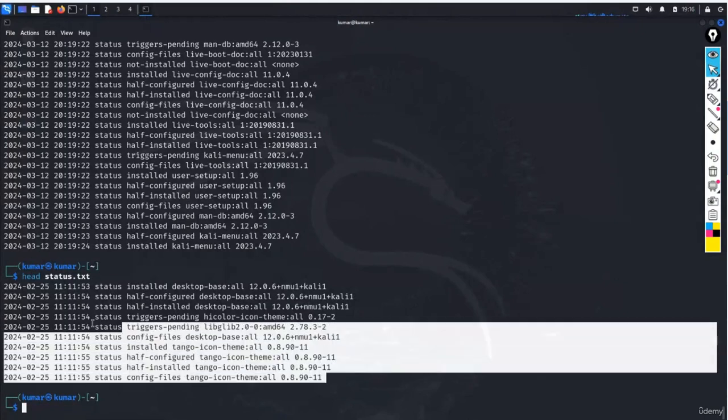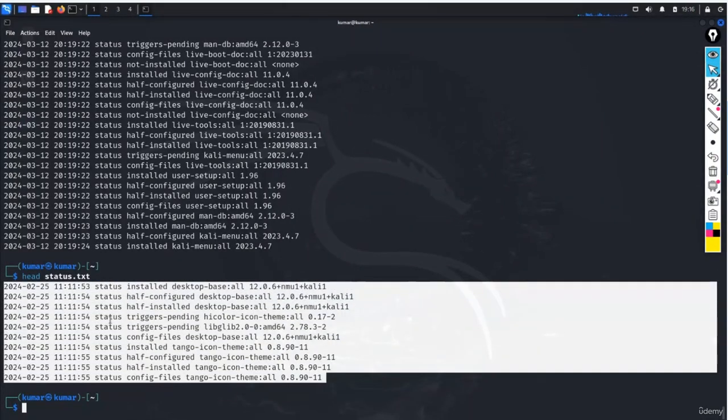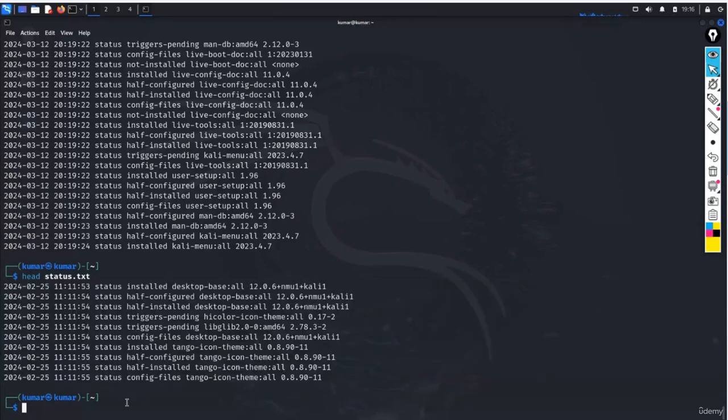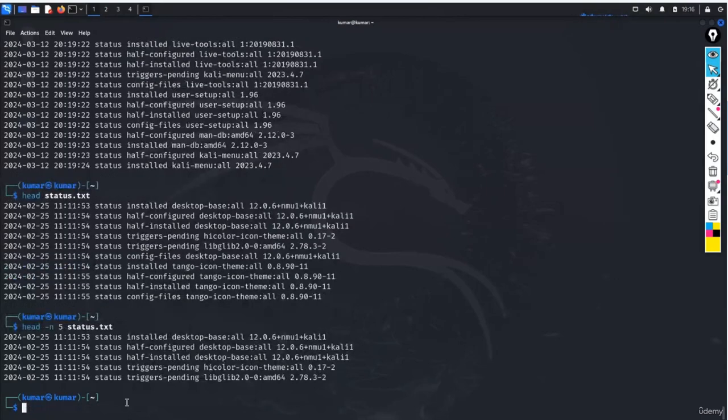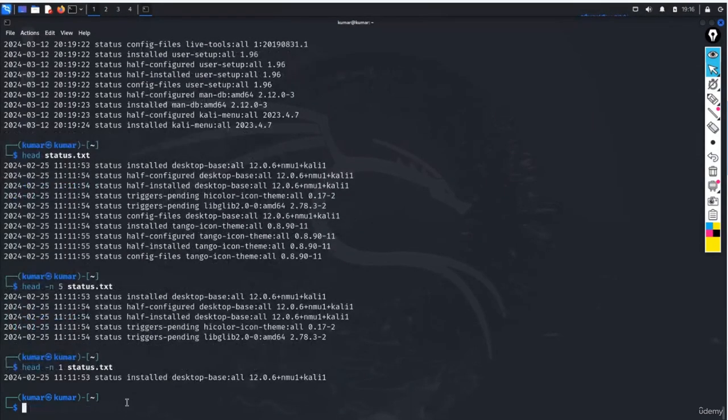It will display the top 10 lines. If you want to check the top 5, you can use head -n and give 5, so it will display only 5 lines. If you want only one line, it will display one line. So the -n option is used to give the number of lines inside any file.